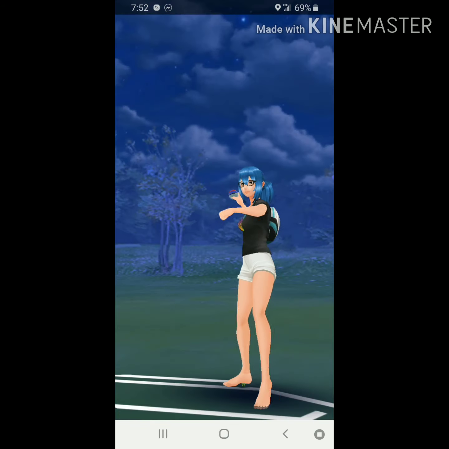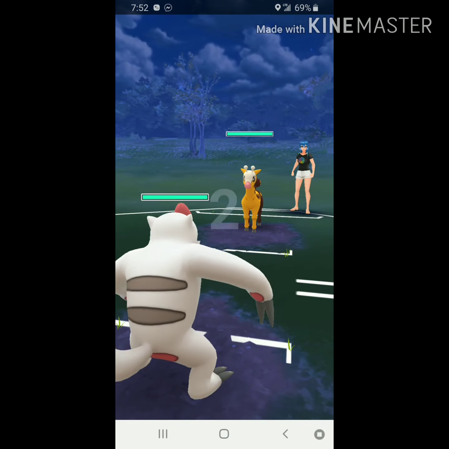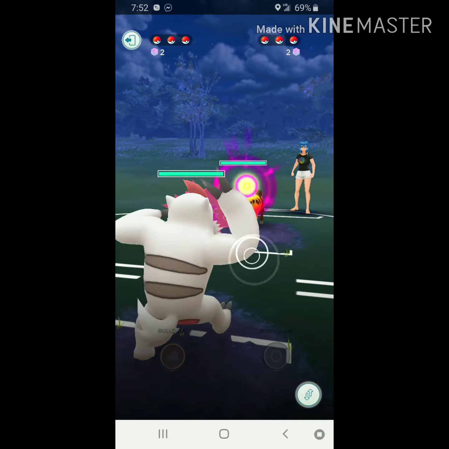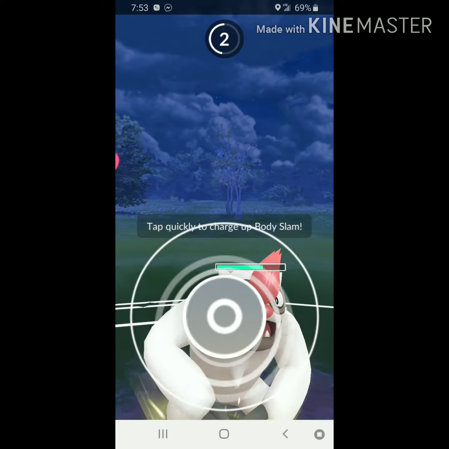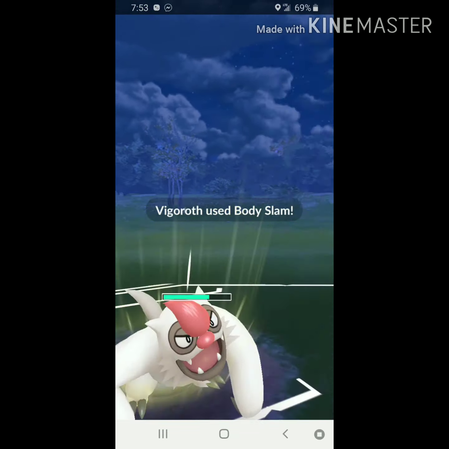So, let's see if we get a good lead. We got Vigoroth against Girafarig. That's a pretty even matchup. You got a normal type user against a normal Psychic. Our counters won't be doing much, but we can spam those Body Slams.